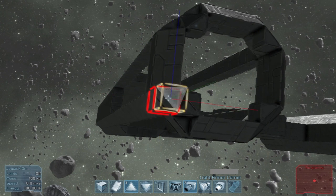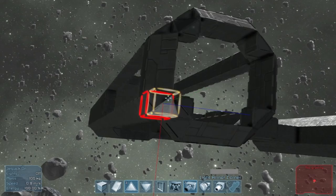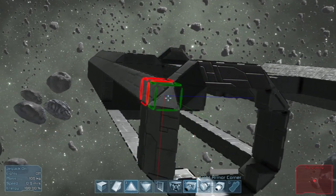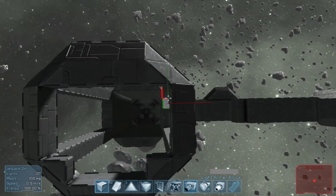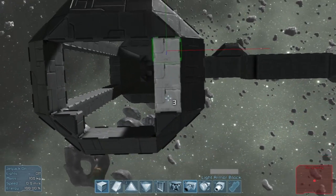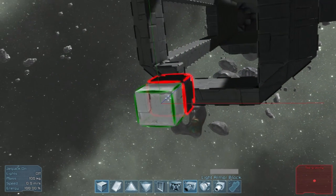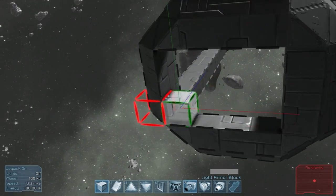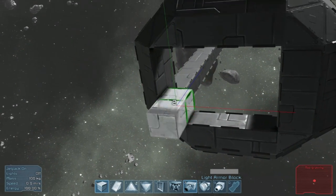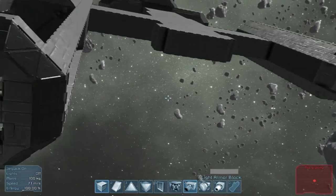I mean, it might not be accurate to the actual Y-Wing, but hey. I never claim to be a great artist. I'm just building stuff that would be fun to build. Okay, so now here. Here. Nope. Dang it. Here. And come on. Here. Here. Here. And here. Boom.